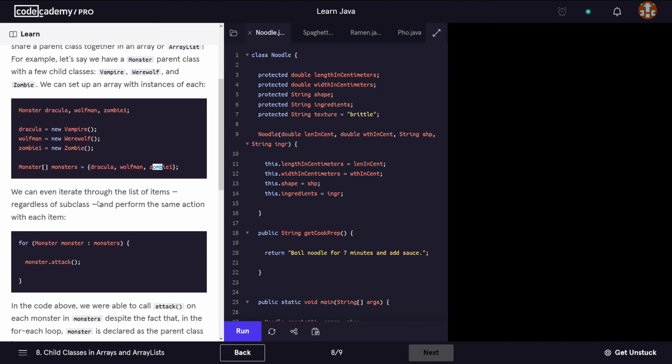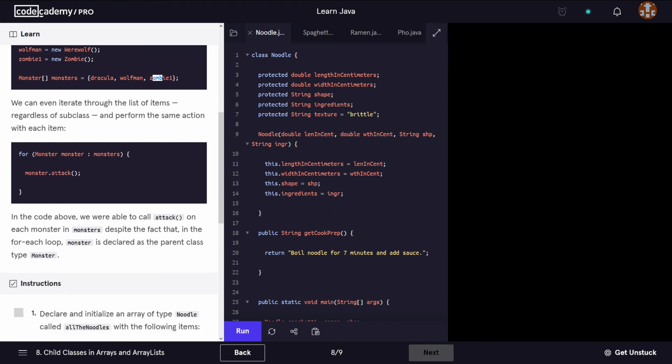We can even iterate through the list of items regardless of the subclass and perform the same action with each item, okay? So for monster, and we give it a variable. This could have been M, this could have been I, it could have been anything. So for each element in our monsters array, then monster attack.